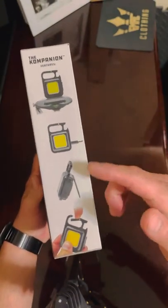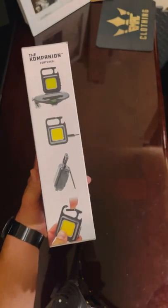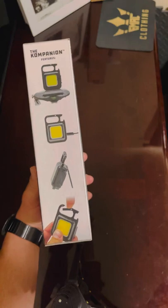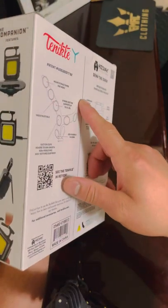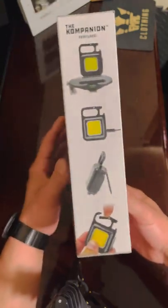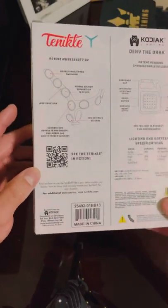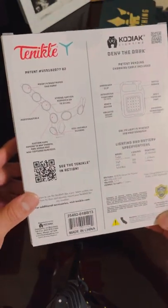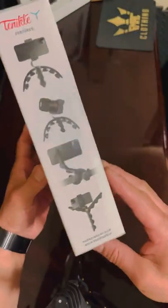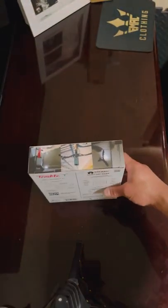According to this, it has a light and charger, has a kickstand, and has a little hook you can clip to your belt — I think they call it a carabiner clip. This right here is a bottle opener, and it includes these suction cup stands. Let's get to it.